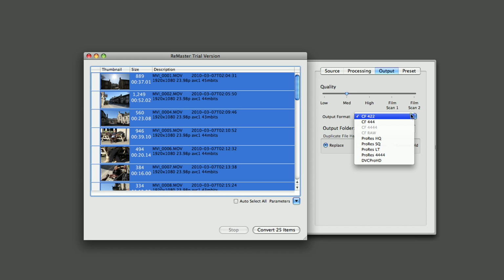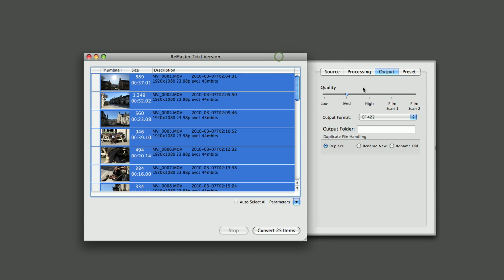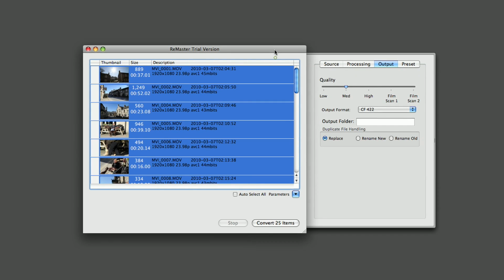You would have noticed, actually, if you look in the output formats here, we can transcode back into ProRes or DVC Pro HD and all the flavors of ProRes supported there. That's good because we're then using a very quick way of converting our files for distribution, perhaps internally, although it's worth mentioning that the Cineform decoder is free and can be put on as many machines as you have in-house. So we'll come back to that anyway. But as I say, for now, we're going to stick with medium. 422 is going to be our conversion.